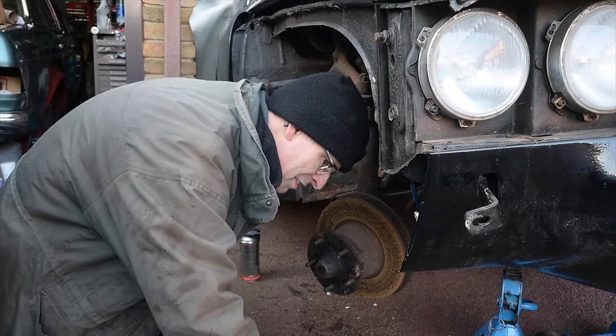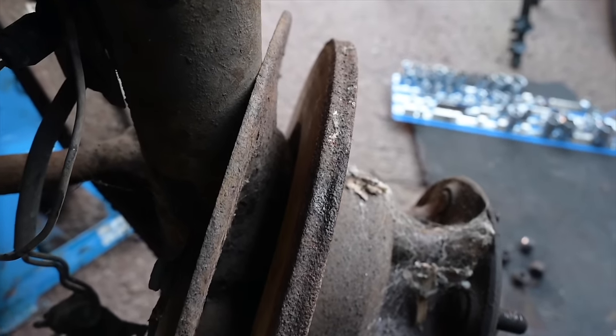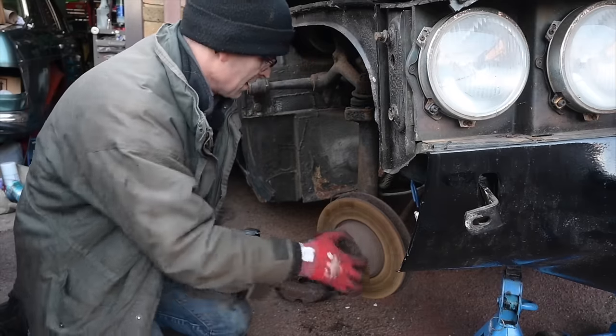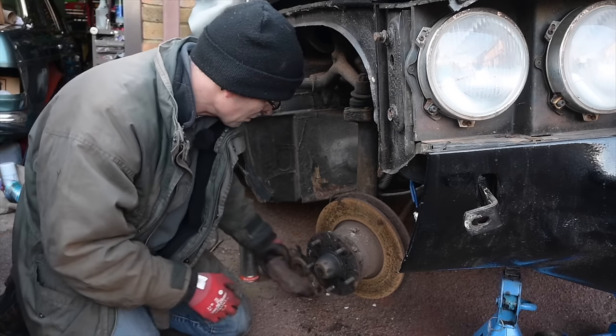Do I need new front discs as well? Oh yeah, the chamfer is insane. But does this now turn easily? Yep, it really does. So do I need a whole new caliper is the question.